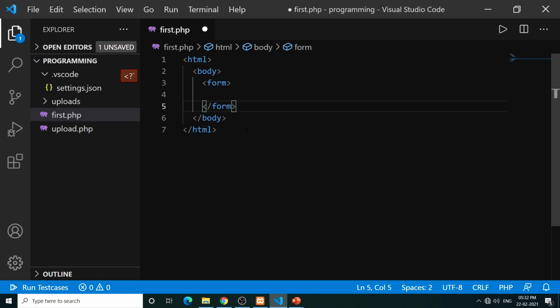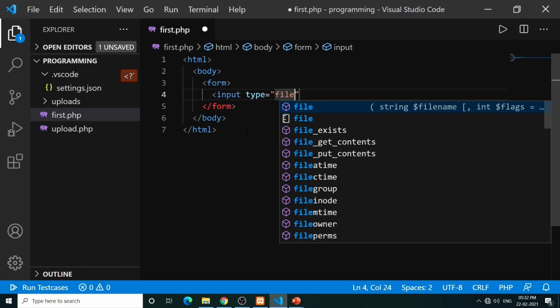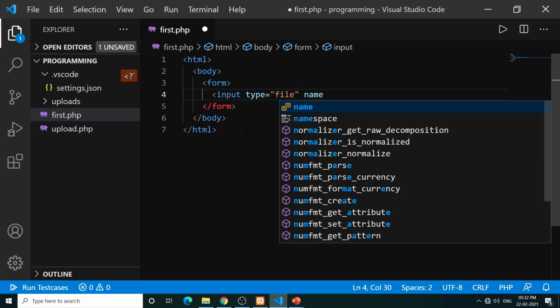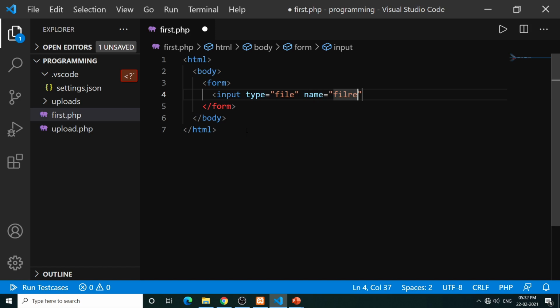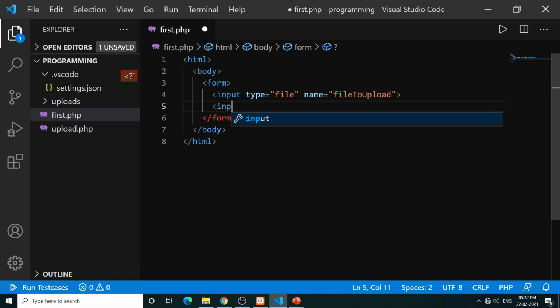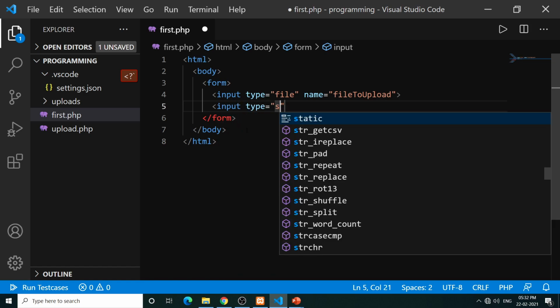We have already studied all these things in the previous video. And here I will create two input tags. The first will be of type file, and let's give it the name file to upload. You can give any name, it doesn't matter. And then we have another, let's make a button. So I will make a submit button.